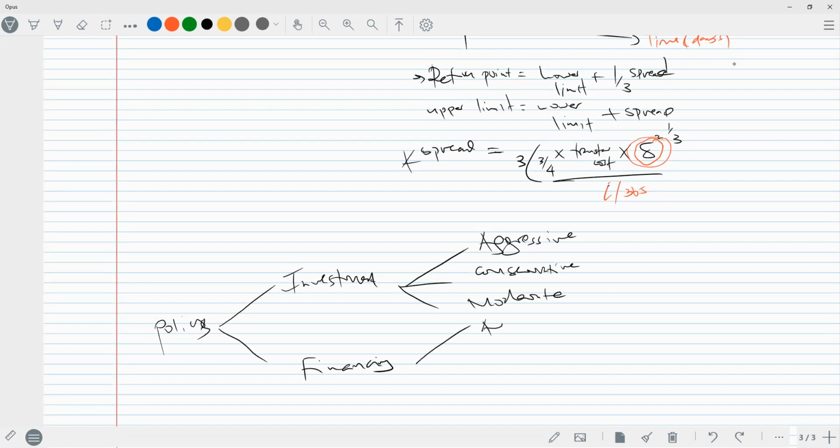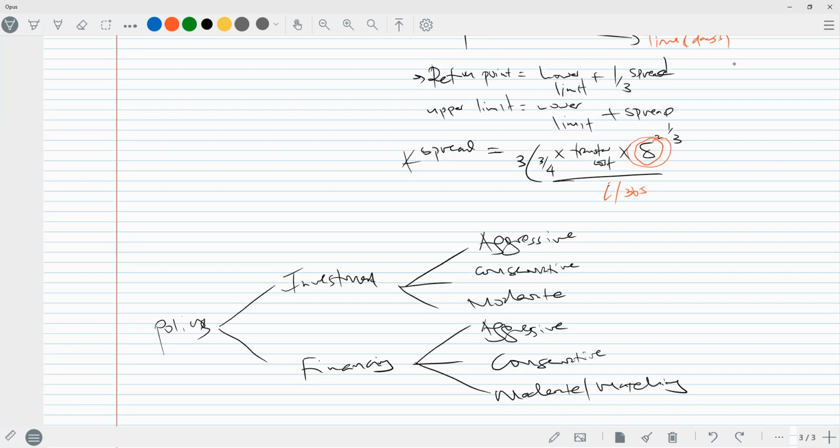The safety policy, we have the aggressive, we have the conservative working capital financing policy, and as well as we have the moderate, also called the matching, working capital financing policy. For the investment, it's simply that the company will take over the risk. What's the company's assumption of risk?